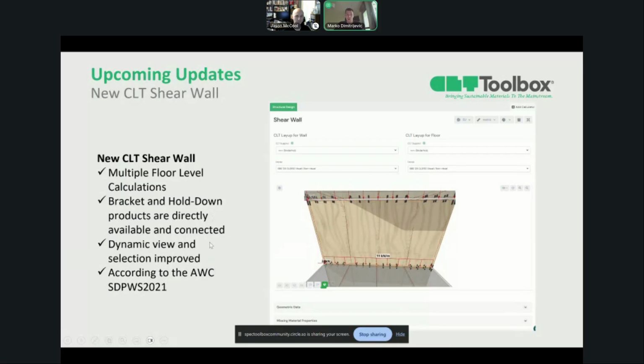Also dynamic view, and everything will be according to SDPWS from 2021. We're really excited about sharing these updates, and we hope all of this will be useful for all of you looking for new mass timber tools that can improve your design process.